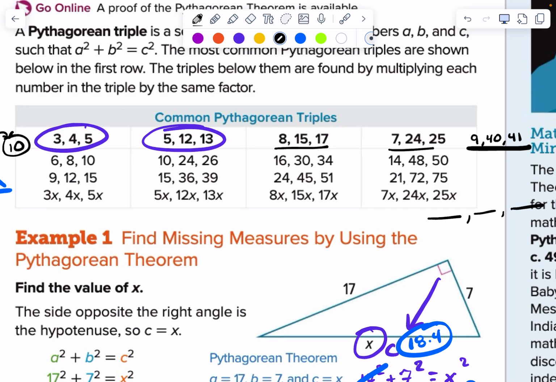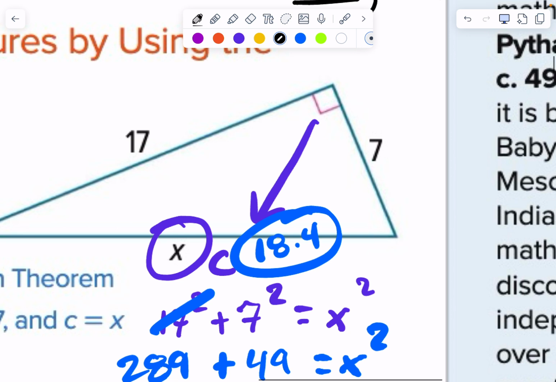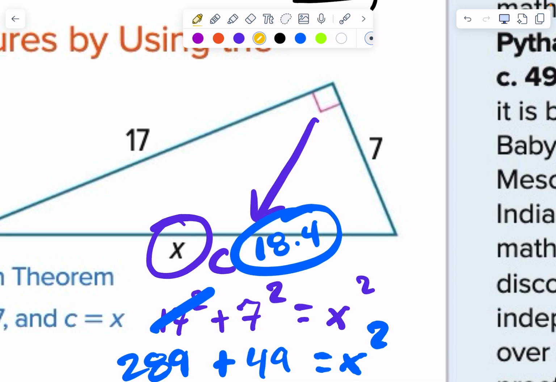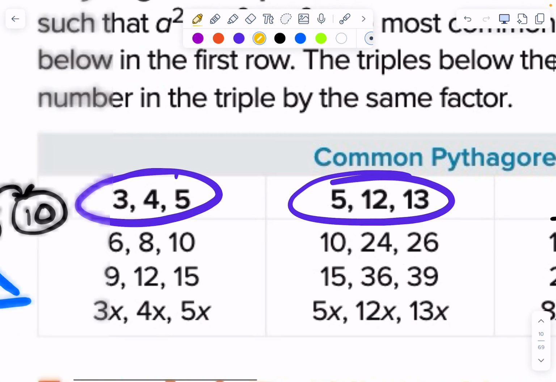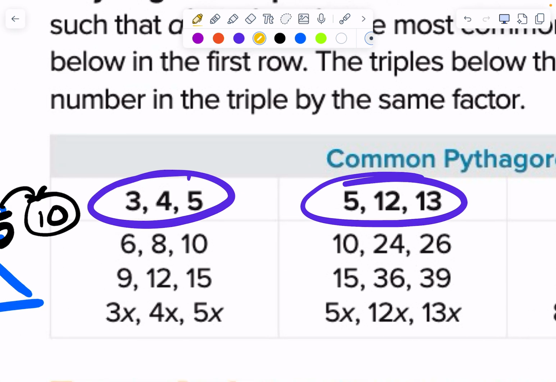Okay, now, not every right triangle you use the Pythagorean theorem on has a triple. For example, the one that we just did had 2 numbers that did not have a decimal, but the third one was a decimal. Pythagorean triples are specifically ones that don't have decimals for any of the numbers. Got it? Okay, so memorize those. 3, 4, 5, 5, 12, 13.